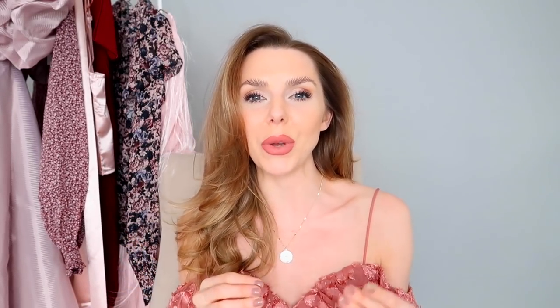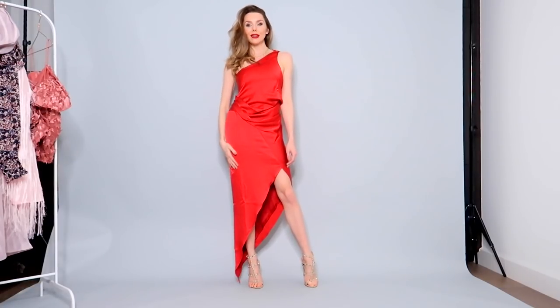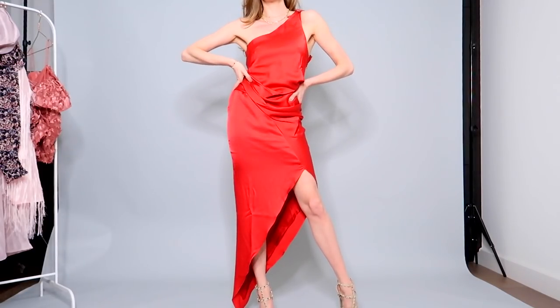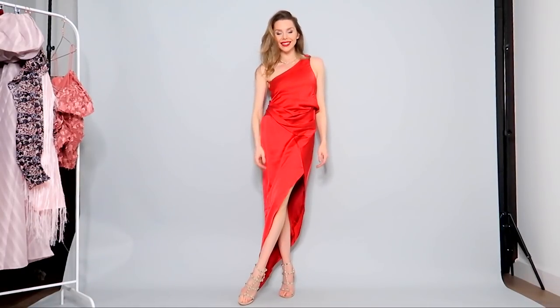There's a lot of red in this haul. Love the color red. And I think Valentine's Day is the perfect day that you can get away with it. So this is a great one because it is so slouchy, so slinky. It's not too much. It's really comfortable. It's just one of those things that hugs your figure, you throw on. It doesn't look too try hard, but the asymmetrical line of it, the gathering, it just screams sex appeal to me. I love it.